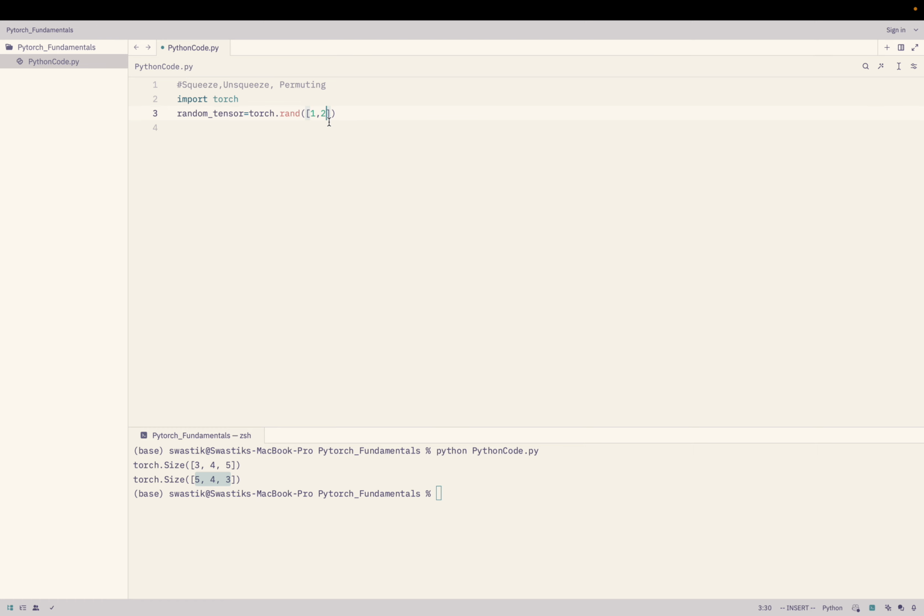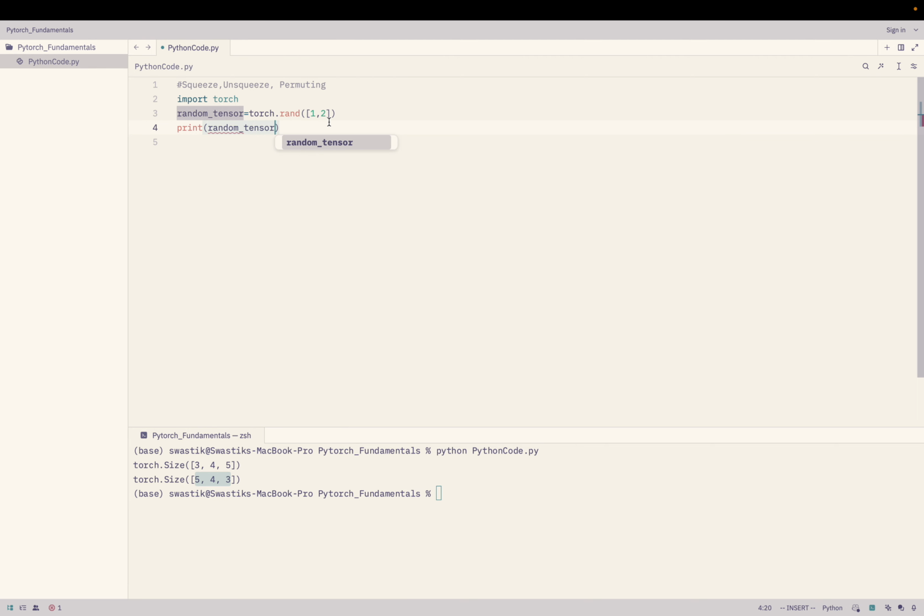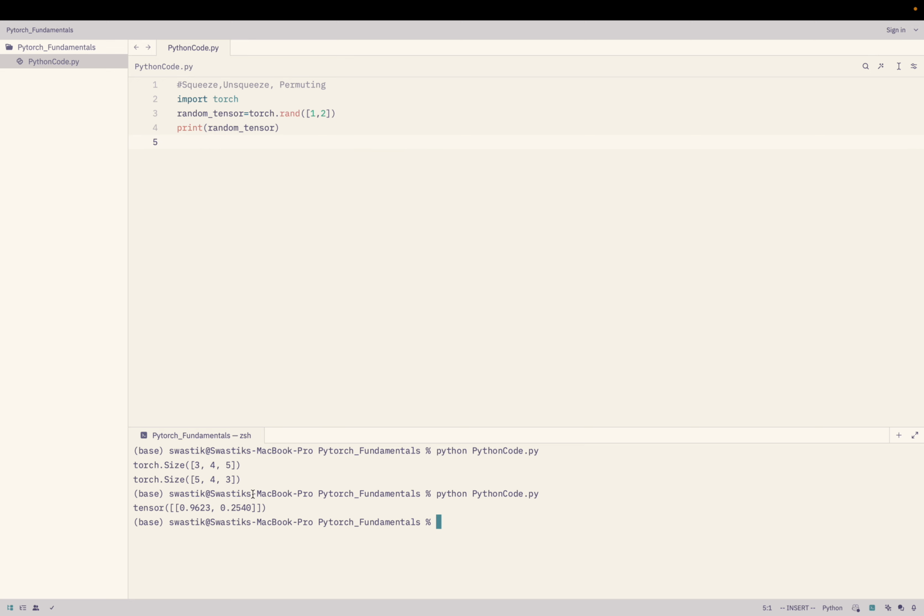So it's a tensor of the order 1 by 2. That's pretty reasonable. Okay, so let's try to print the random tensor. Okay, we printed it, and it goes like this. It's a 1 by 2 tensor. It has 1 row and 2 columns.